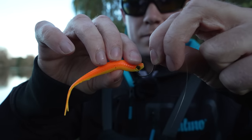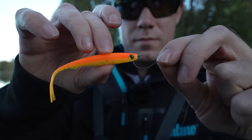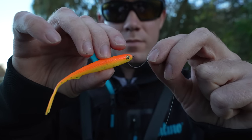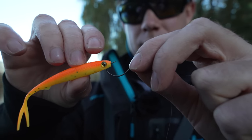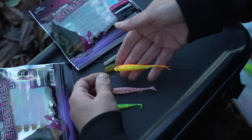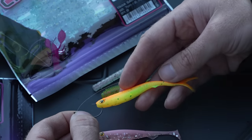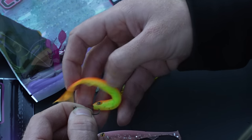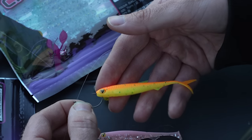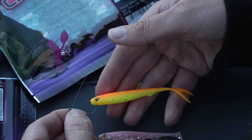To maximize the movement of the lure, I just push the hook point through about a quarter of an inch under the chin of the soft bait, almost as if I'm hooking on a maggot. And that allows the soft bait to have tons of movement with no hook running through the middle of the body, and makes it look especially lifelike. Because these soft baits are so pliable when they're rigged in this fashion, they're very easy for the fish to crush. And you'll often find that the hookups on a Dropshot rig are really good, and the fish are often hooked right in the scissors.